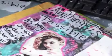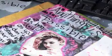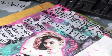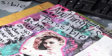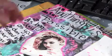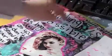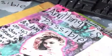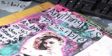The reason this is a cool tip for getting an actual quote down on your page is because you get to have the words written out, and then you can play around with positioning. If I want anything to be arched, I can do that, and I can play around with positioning to make sure I get it how I want it. So I'm ready to glue everything down.